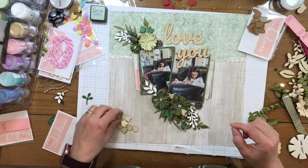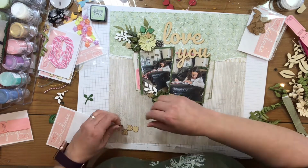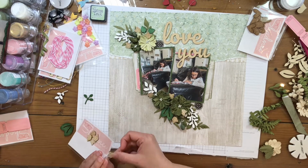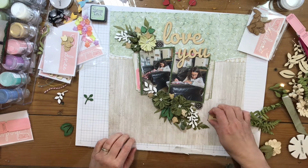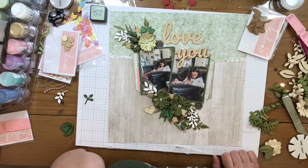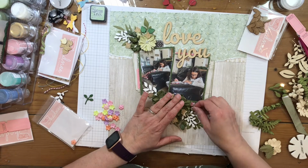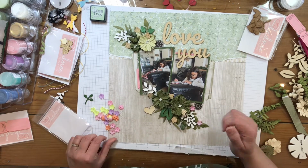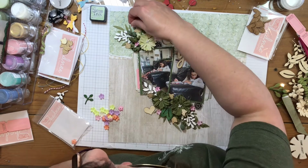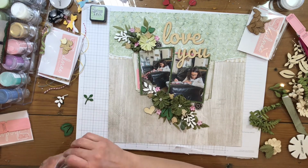Let's see. Oh yes, these are new in the shop. They're little wood veneer roses, and I wanted to scatter those in with my clusters. So that's what I wind up doing there. And this heart came with the Love You title, so I'm going to find a place for that as well. Here we go with the flowers that I was talking about. I'm gonna go ahead and add those. As you can see, just clustered in, adding a little tiny pop of pink.